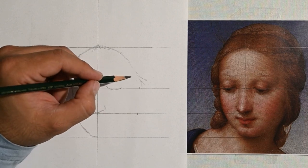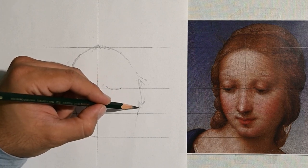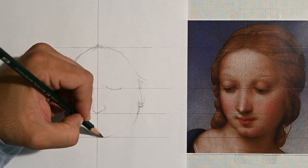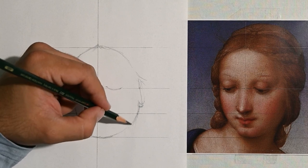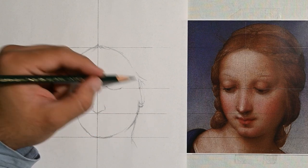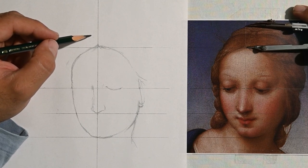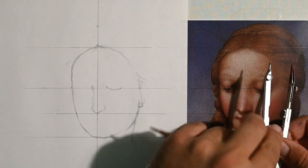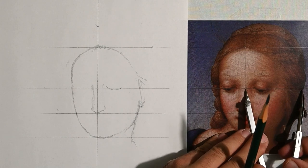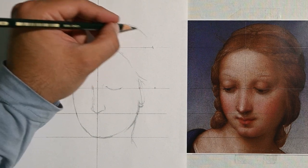Little by little I will try comparing the lines of the painting to my lines and draw them without too much stress, without too much worry. Even if I do some mistakes, that's fine. Just make sure that you draw very lightly, use your pencil very lightly here. And of course at this point our drawing looks nothing like the painting, but we have confidence that little by little things will get better.